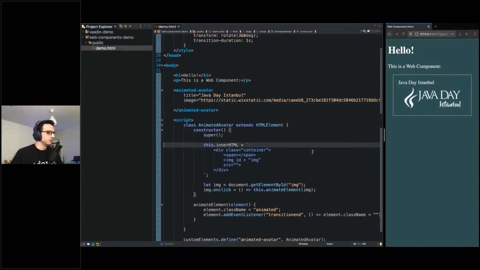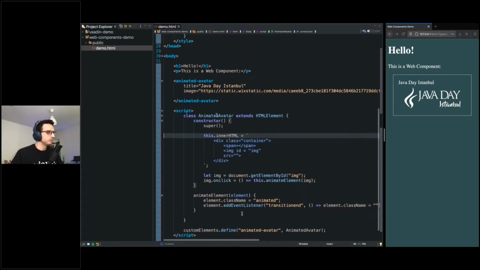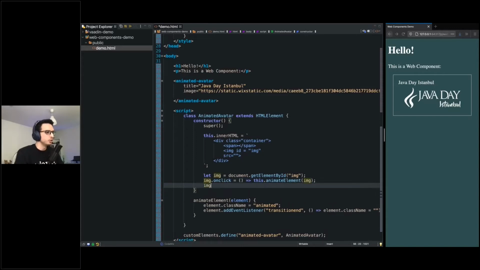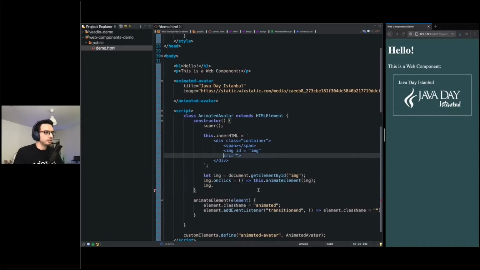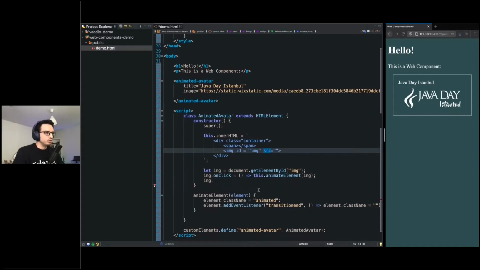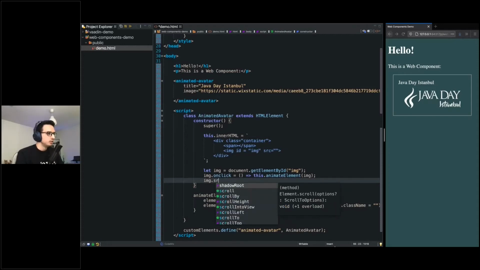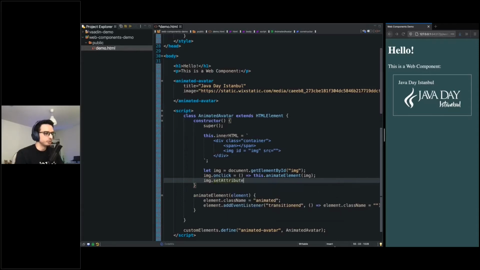But of course, we need to do something. So let's fix the image first, because we have the object already. Image. What do we need to do with image? We need to set this source attribute, correct? I think it's better to actually do set attribute, source, to what?